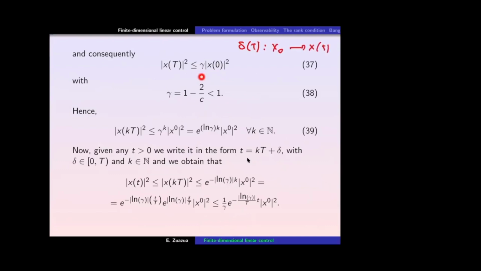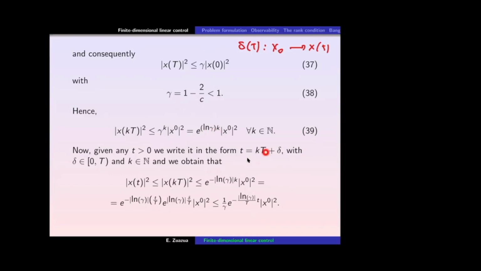Once this semigroup is a contraction, when you iterate the semigroup by the semigroup property, and you simply observe how the energy in very large time evolves, you see that the energy at the time kT is going to be gamma to the k times smaller than x0, the energy at 0, which of course you can always write in this exponential manner. The logarithm of gamma, because gamma is less than 1, will be negative, right?